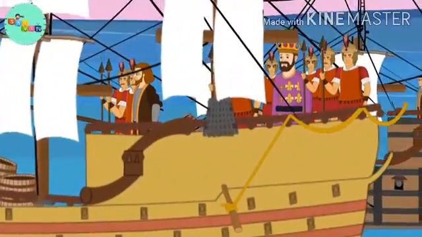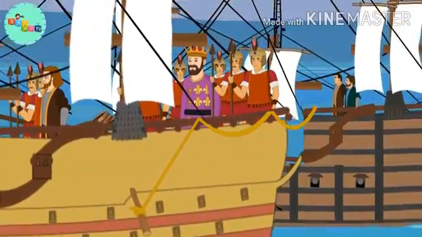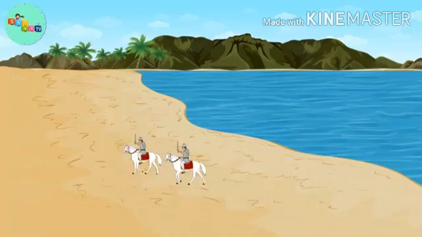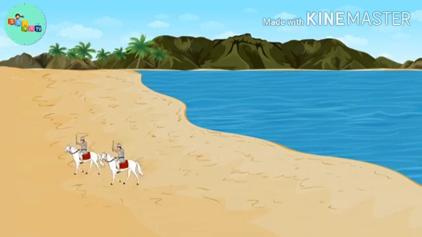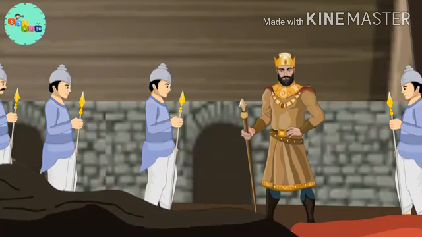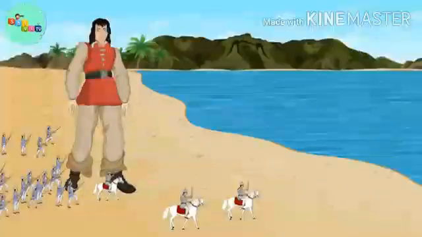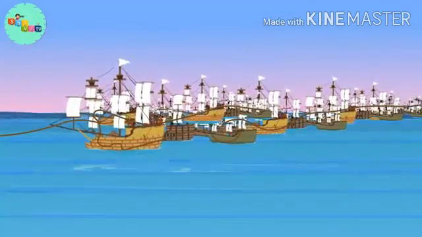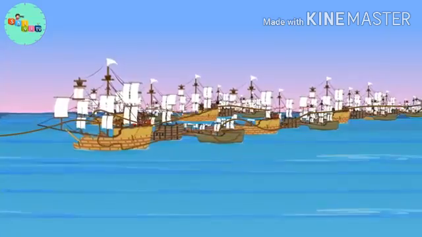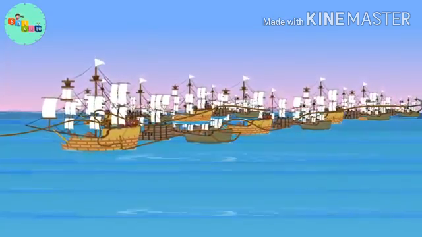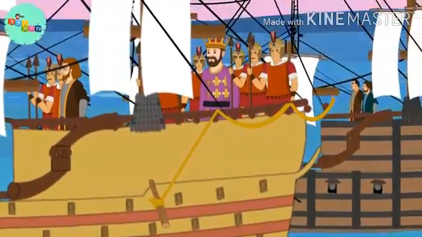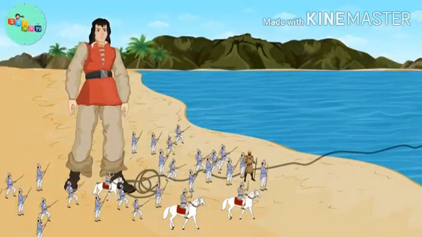A king in the neighborhood who did not like the Lilliputians wanted to attack them. He brought a huge army of 100 ships. The frightened Lilliputians ran to Gulliver for help. The emperor said, "Gulliver, we need your help." Gulliver walked ahead into the sea. He took a long rope, tied all the 100 ships together and dragged them in the water. He moved the ships around all day until the army was giddy and could not fight. Their king came begging for peace. The emperor agreed. Gulliver became a hero for the Lilliputians.